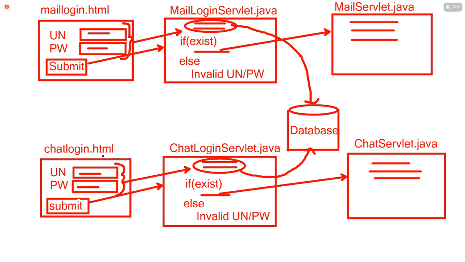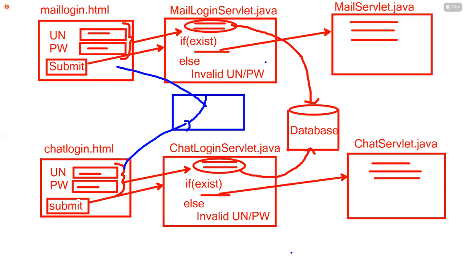What is that? Separate table, whatever it may be, that is not considered. Here, one servlet I want to write. What is its URL pattern, how will you write it? First, suppose one servlet is written. A request comes to this servlet. How will it understand whether the request came from here or here?